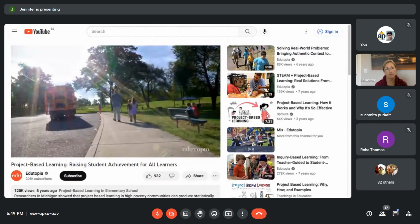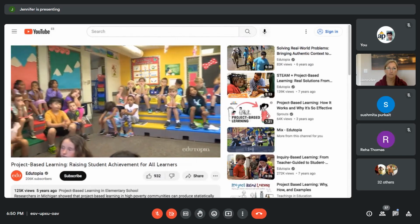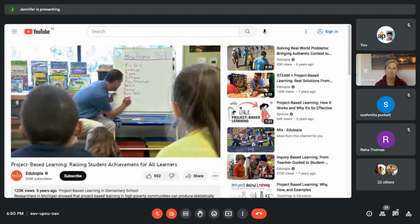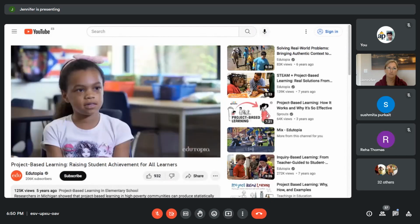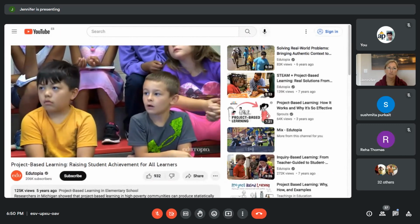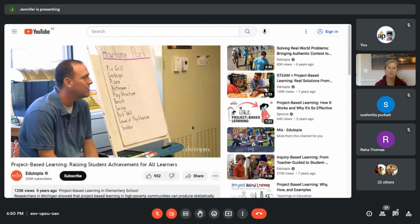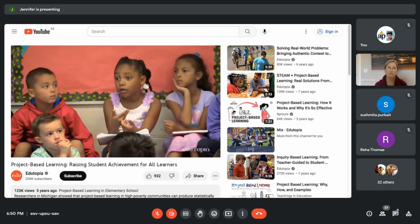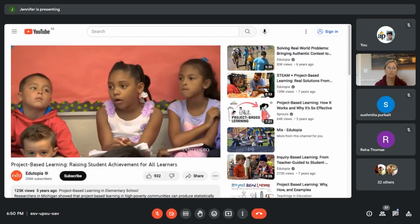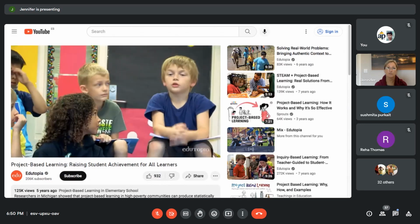All right, let's start heading towards the bus. Every lesson, there's a direct connection between what students are doing and that ultimate purpose that they have. So the ground of the play structure was not safe. We were writing things that you did not like and you think that you can fix. You could like fall down. There's no wood chips and the weed barriers are coming out. Does anybody have any ideas of something we could do? We could say to the person who made the park to fix the park. Our hope was that students would see that they're valuable contributing members to a community and they can make a difference.